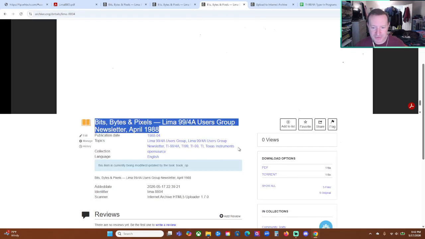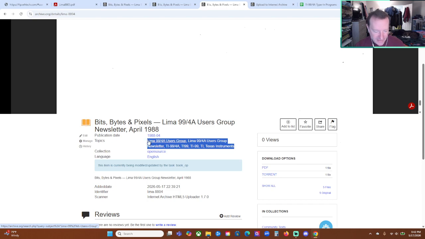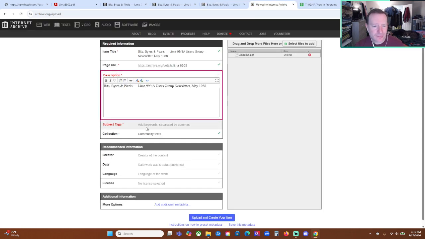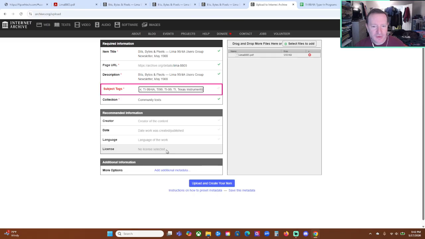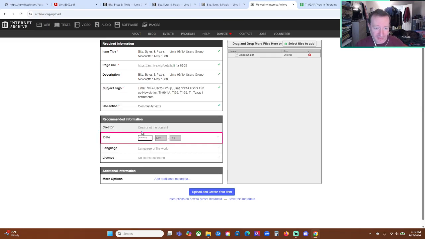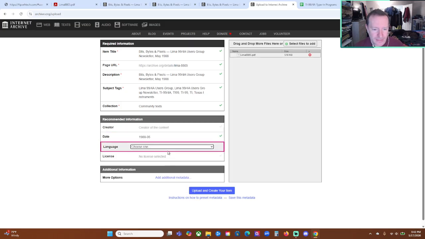At some point I'll probably circle back and try to add more keywords to some of these. But the keyword searchability on the Internet Archive makes it a little unnecessary.